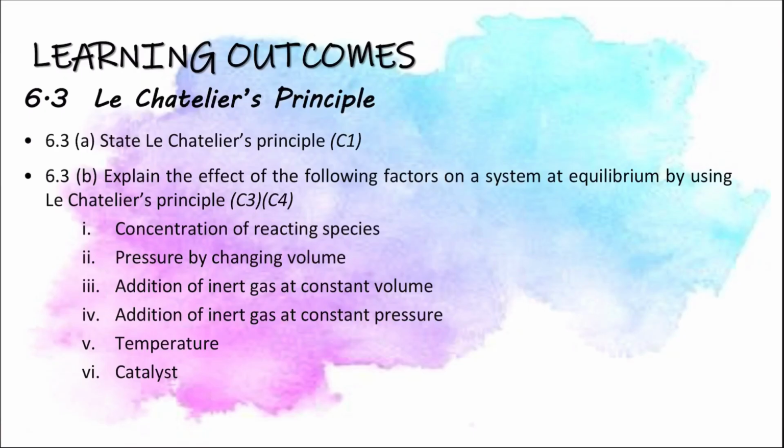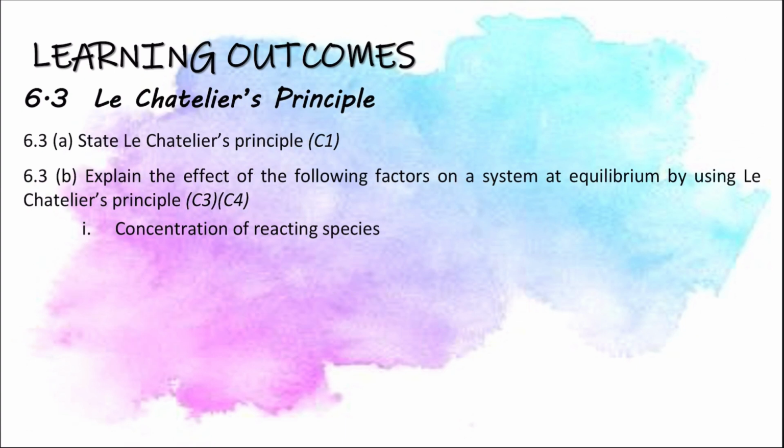In this subtopic, we are going to learn how to state Le Chatelier's principle and explain the effect of several factors on a system at equilibrium by using Le Chatelier's principle. Kita ada beberapa faktor untuk this case, tapi dalam video ni kita hanya fokus one factor only. I'm going to focus on concentration of reacting species.